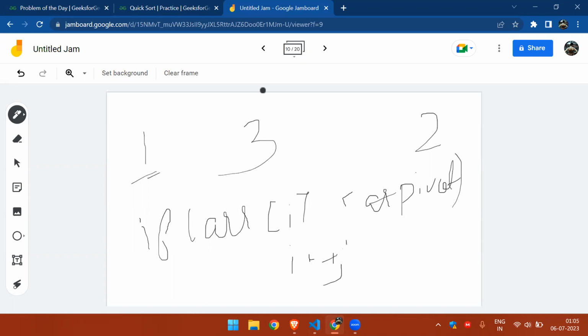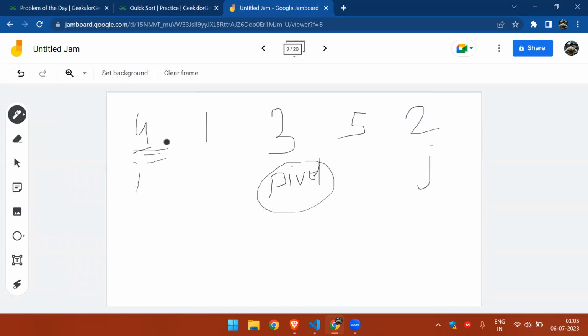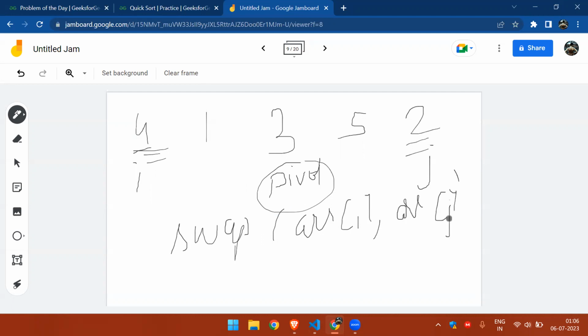All right. But in this case, our 4 is greater than 3. So what do we do? We will check if there is an element present on the right which is smaller than 3. So we have 2 here, right? So what we'll do is swap these two elements: swap arr[i] with arr[j].